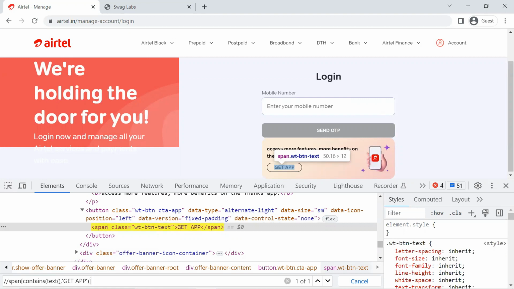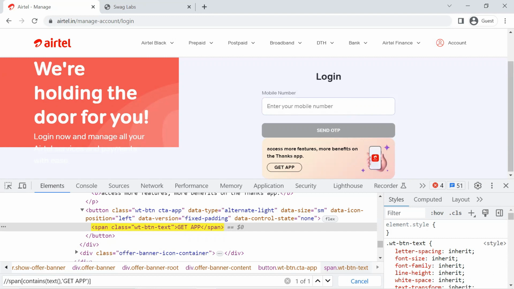Similarly, you can just play around with this contains function. You can make use of this contains text, or any attribute you can see. In the previous example we have already seen this in the Swagler demo website. So we can pass in any attribute based on our requirement and based on the HTML element that is present in the UI. We can pass in any web element, and also we can use the contains function, and we can pass the text like this.